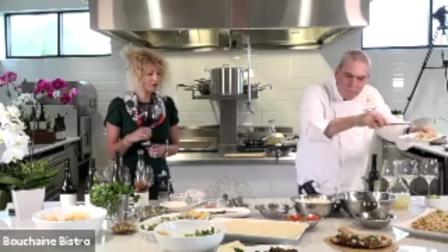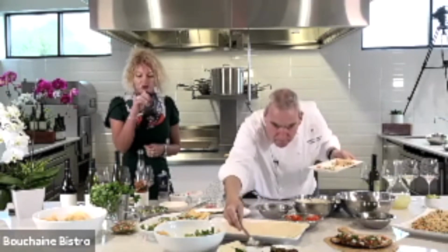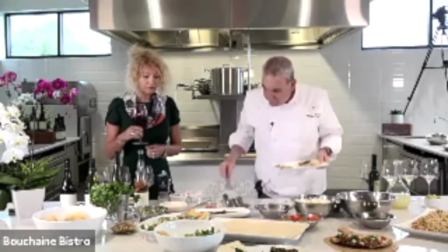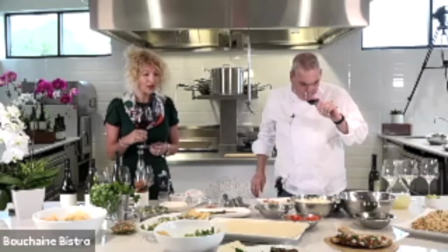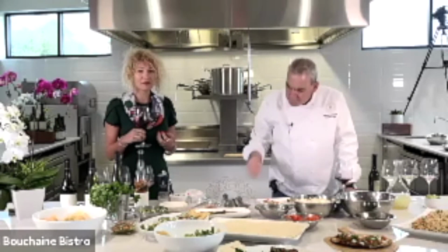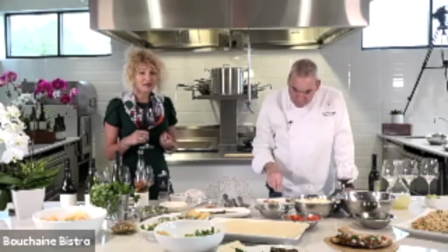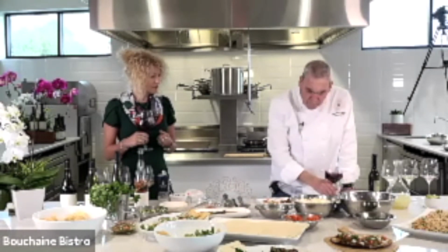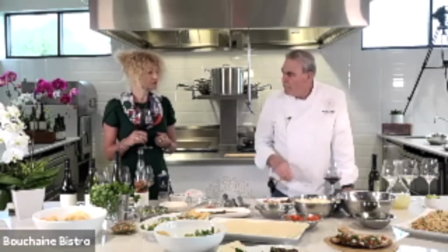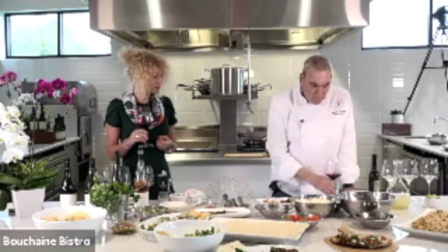And for the mole, we chose our Five Vineyard Syrah. Really beautiful wine, cool climate Syrah. It has a little floral, kind of violet, lavender, but also a lot of dark fruits like blackberry, plum, and baking spices as well. You're dealing with a very earthy dish here, mole. Yes, absolutely. I think it really matched well the mole flavors.